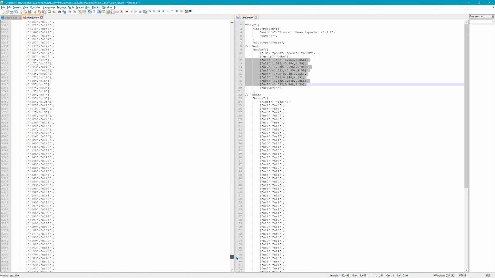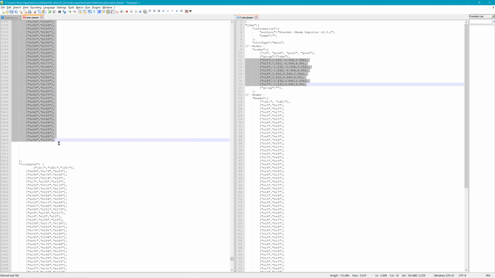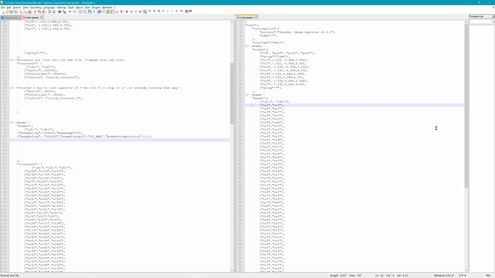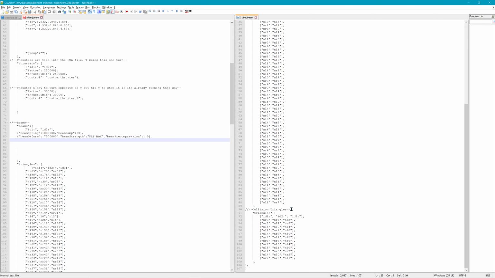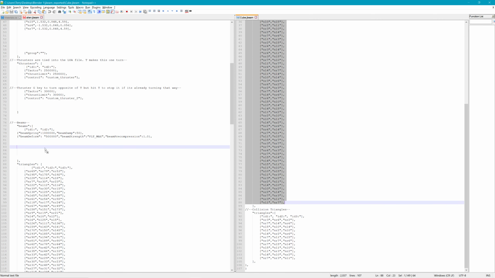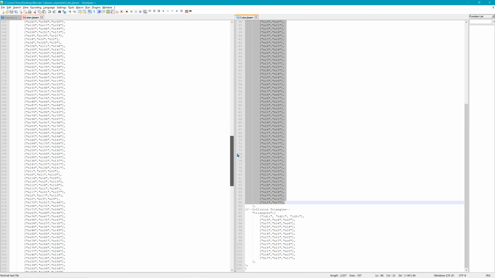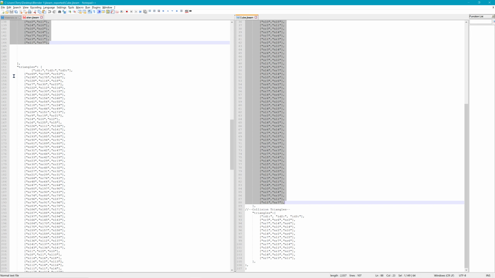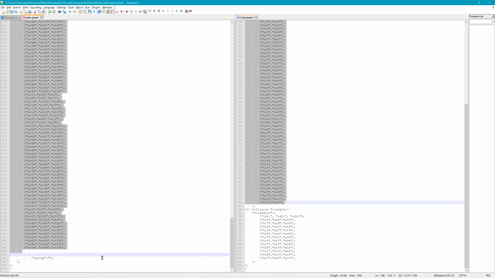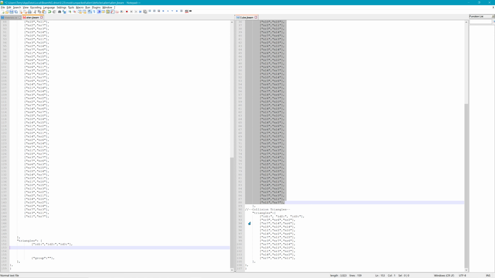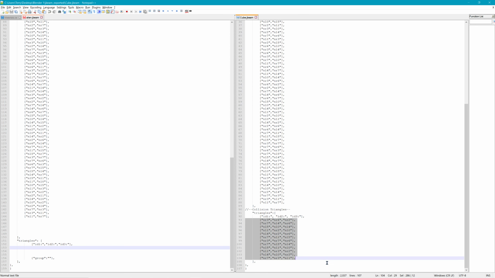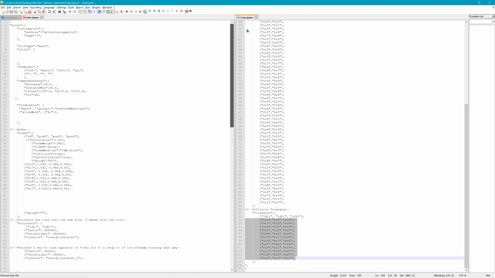Get rid of these old beams from the other object and replace them with the new beams from this object. And then finally the triangles. And get them out of there. Replace them with the ones from this little simple box. And that should be everything you have to do.